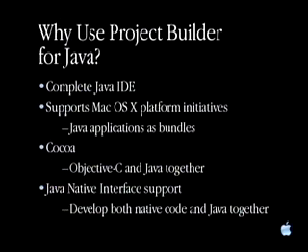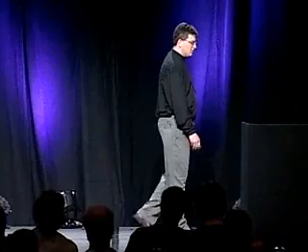Another thing you might use Java in Project Builder for is to do Cocoa development. Most of the time people think of Objective-C with Cocoa, but actually Java is a very good way to do Cocoa. And with that, you can use Interface Builder to build your UI, even for Java, not just for Objective-C. Of course, Interface Builder supports Cocoa, not Swing, so that's something to remember. I know a lot of people get confused by that.